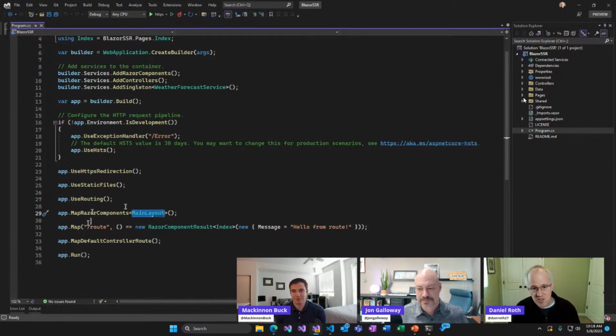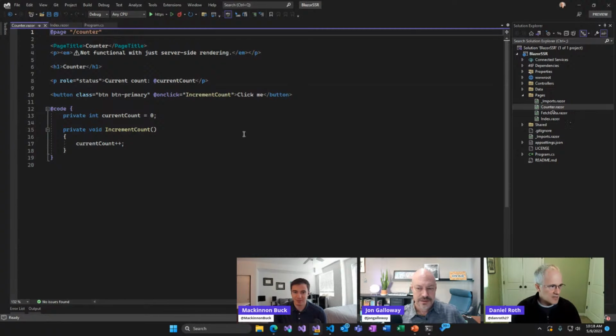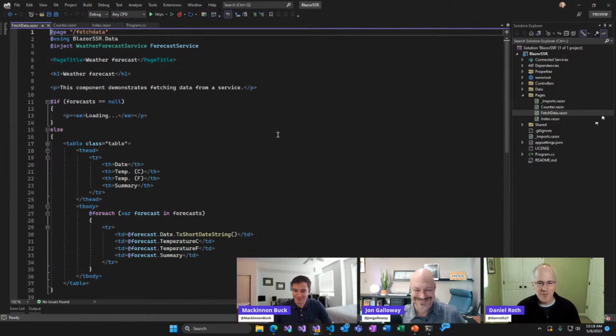Now, otherwise, the code for this app looks almost entirely the same as a normal Blazor app. Let's take a look. So we got our index page. This is the normal index page that you'd see in a Blazor app. I added one thing, which was this component parameter so that I could pass in a message and use that for the heading. But otherwise, normal index.razor file. The counter component is exactly the same, except for the little warning that I put on the top. There you can see that on-click handler. In this app, it's just doing server-side rendering, so there's nothing set up to handle that on-click handler yet. In the future, we will allow you to add islands of interactivity like this. And then the fetch data component is literally character for character the same. There's nothing changed in fetch data.